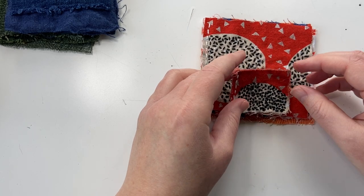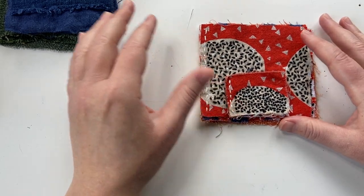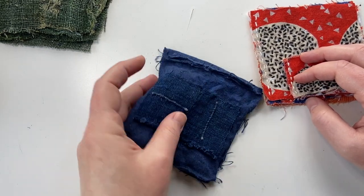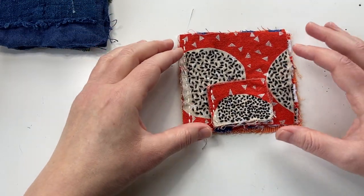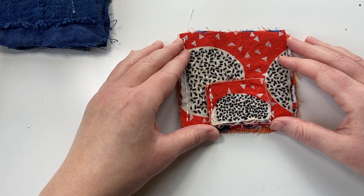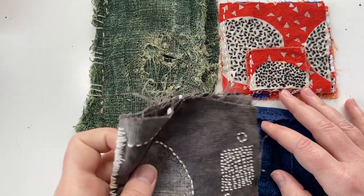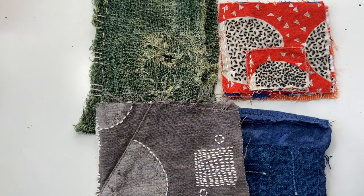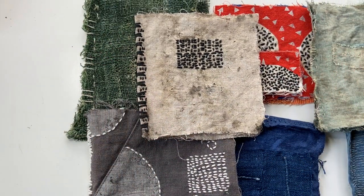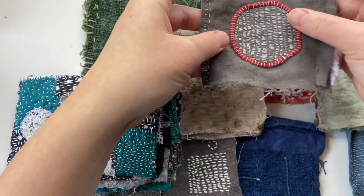Those are just some of the books that I've played with. What I love about this process is that there are no rules. I really give myself the freedom to just create with whatever I'm feeling in the moment — so oftentimes it's these quieter books right now, solid fabrics, vintage fabrics. But sometimes I just crave pattern and bright color, so then I'll do something like this. I love having that freedom and permission to do whatever I'm feeling and allow that to evolve and express through me. I hope they inspire you as you get going into this class, and you can always come back to revisit them. I'll share a link on my website where I have photos of a lot of my books so you can look more closely for ideas.